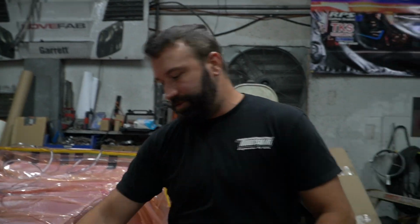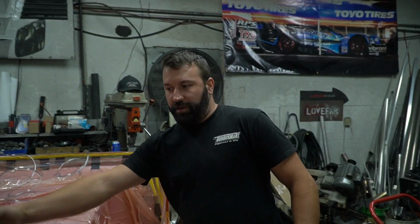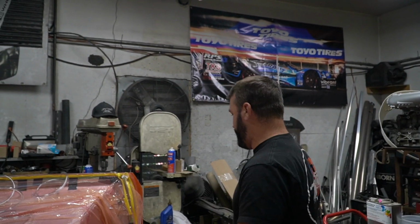Okay, so you'll see I've got 2 suck tubes, one right here, one in the middle. So what we're gonna do is infuse all the way across. We're gonna get past the middle tube, and then we're gonna cap this bead line, and I'm gonna switch to feeding through the middle tube to finish out.